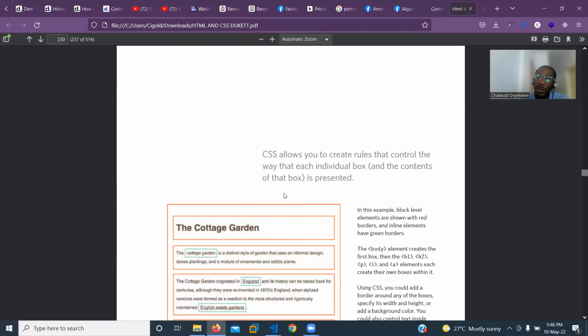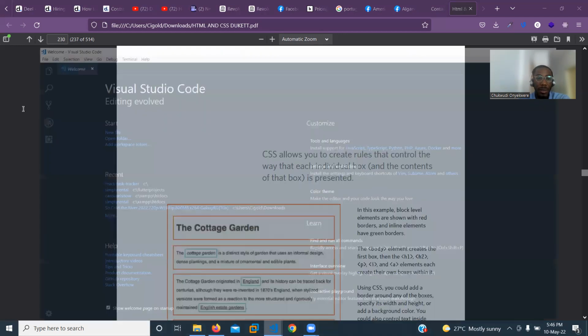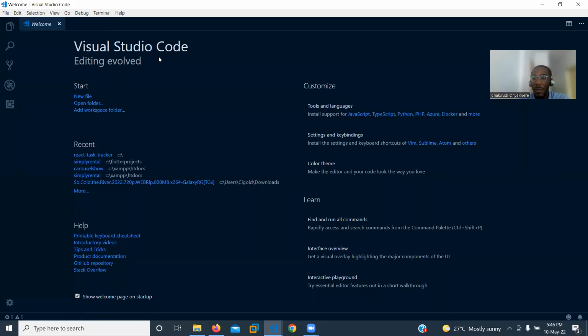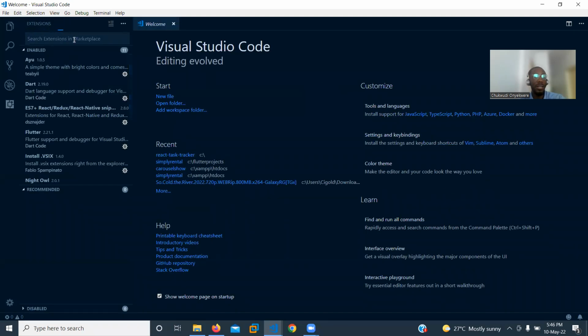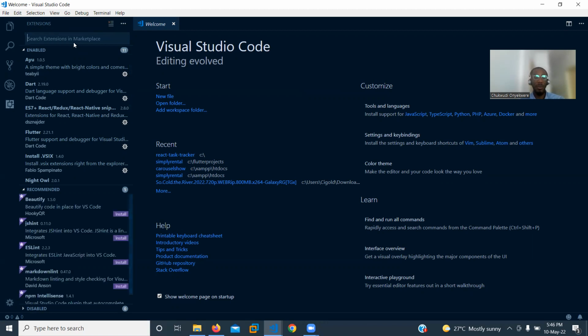And I believe all of you now have a new text editor, which is Visual Studio Code. That's our text editor right there. So if you don't have it for now, just make sure you download Visual Studio Code. Something that could be of help to you is this: when you download this, you can always come to the extensions, but make sure you're connected to the internet for this part.